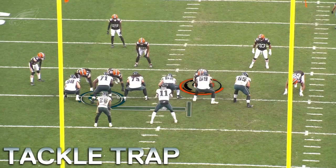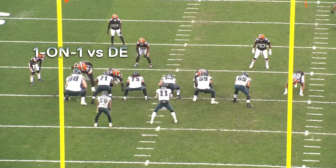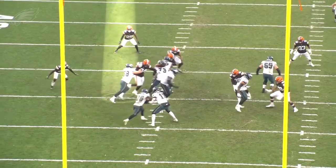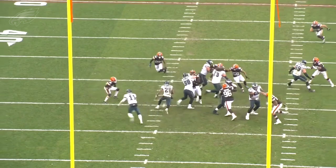Later in the game, same play from the opposite side this time — here comes the tackle. You've got another tough one on the backside for Dallas Goedert. This time it's Claiborne who actually reads this — he does a great job crossing the face of the tight end on the backside. That creates a tough spot for the running back, but Sanders does a great job playing off that, cutting back off the backside of Goedert, getting downhill, and nearly moving the chains for the Eagles. Really good design on the tackle trap — it was a good tool for the Eagles on Sunday.